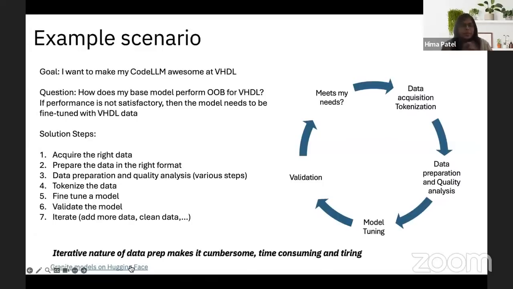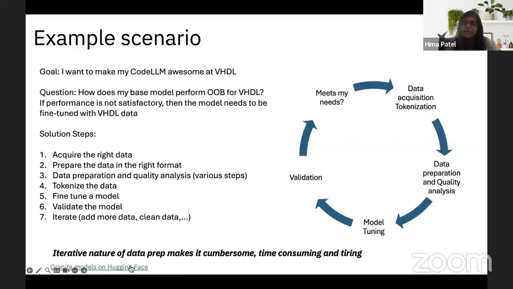So what would be the steps here? How would Preeti and team go about building a solution like this? First, they have to acquire the right data. In our scenario, remember, Preeti requested the organizers to send her more data. So she got a list of 5,000 GitHub repositories that contain VHDL code. So that is the data. Step one, now we have the data.